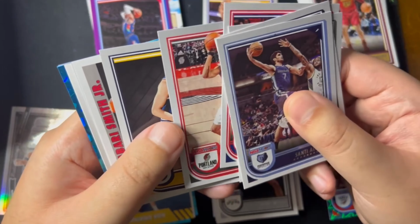No dings. The curse has been lifted. Look at this, guys, no dings on the corners. Surface is looking good. I'm a happy camper. Finally. Dang, Hoops is always good to me. Look at this stack of wins right here. This stack was super tiny in the Donruss opening. I think the trick is slicing them open at the top, because when I was ripping it from the middle, I was dinging those corners.